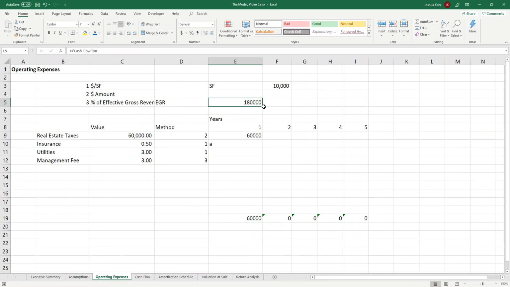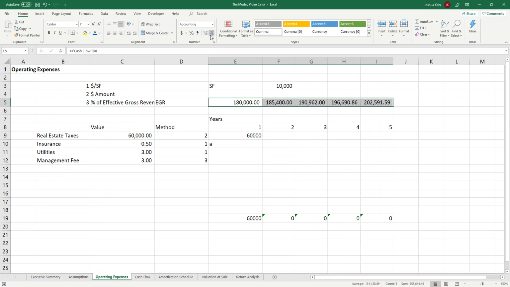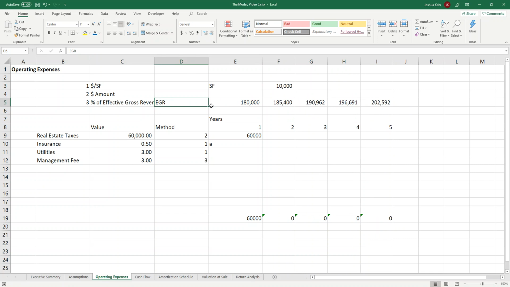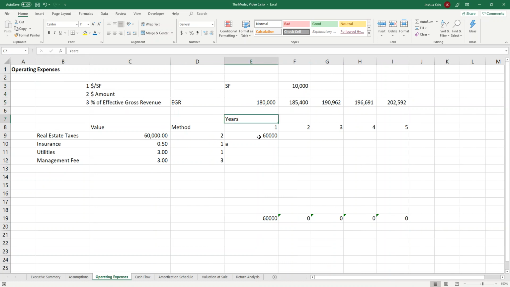Cool. And I'll drag that across. Okay, so there's my EGR line and my square footage line. Not the prettiest model, but it gets the job done. That's fine as far as the layout.